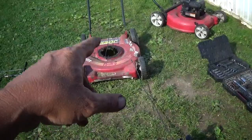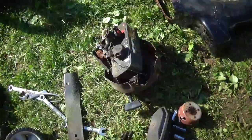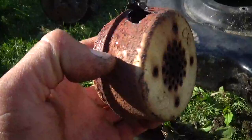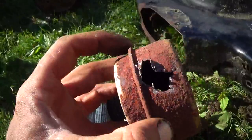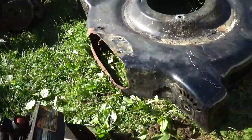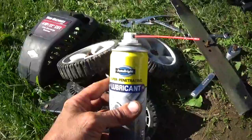We got the good motor off the old junk deck and we've got the motor and the wheels off, and the guard off the good deck so we can paint it. I saved the gas tank, muffler, the coil. Got the old muffler off the good motor - this thing is gone. There's usually like a baffle in the middle of it, like a piece of metal that the exhaust has to go around, and it's gone. So I poked a hole all the way through with a screwdriver to get it to come off.